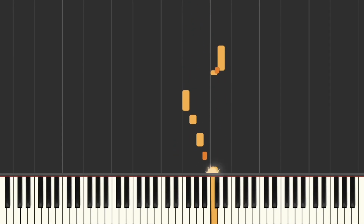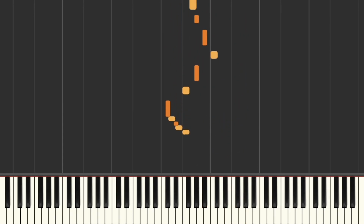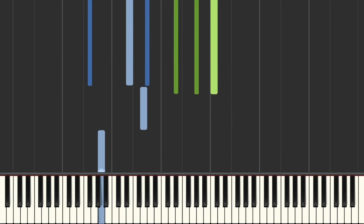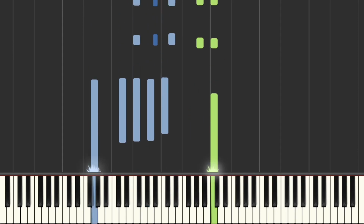Here's how I'd go about practicing this. Okay, back to the transcription again. So the fourth and final exercise we're going to make is based on this incredible chord substitution.